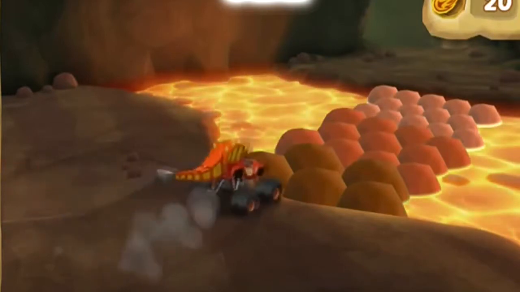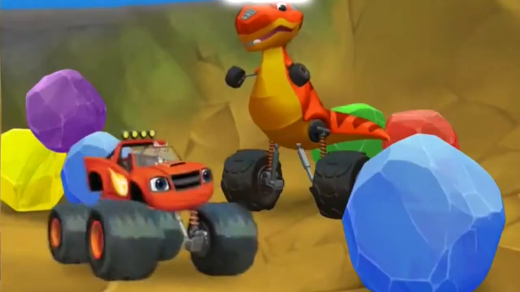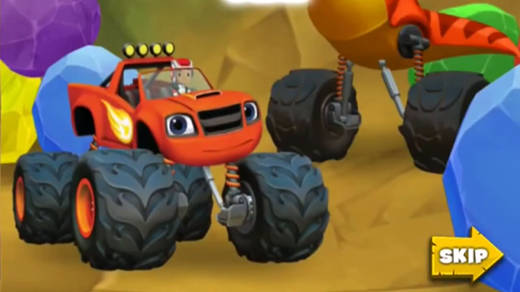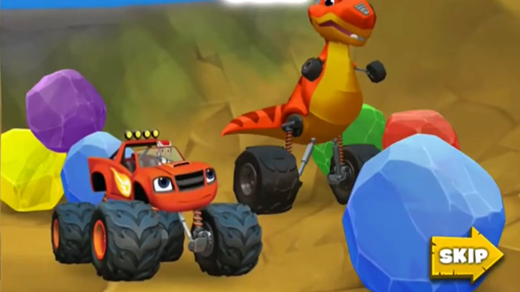Keep going. You have to save Zeg from that sticky mud pit. Lug nuts! That giant rock is blocking the way to get to Zeg. Blaze needs something strong enough to crush that giant rock. If only Blaze had powerful jaws like that T-Rex. Hey, you can design powerful T-Rex jaws.